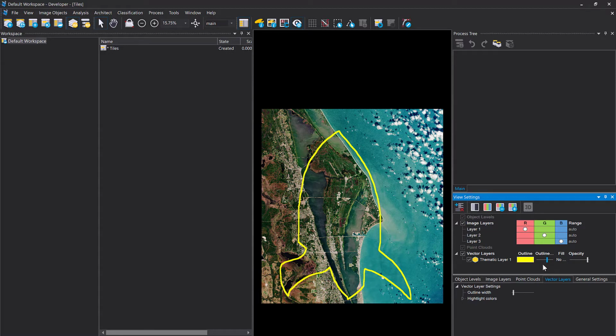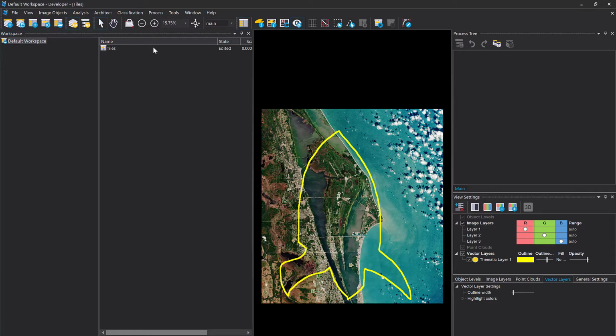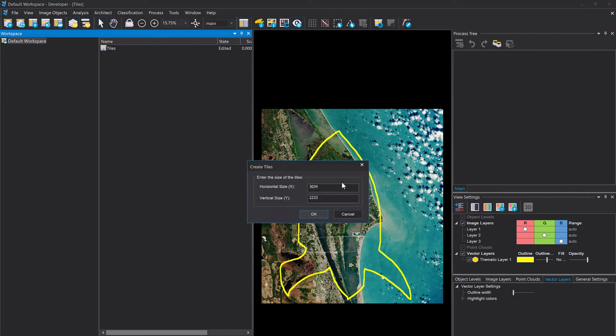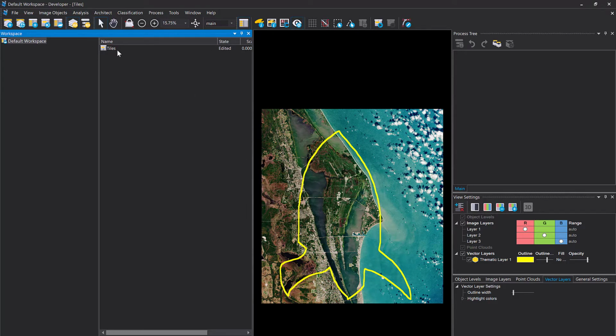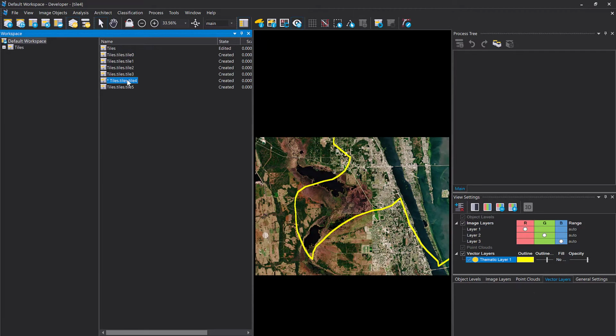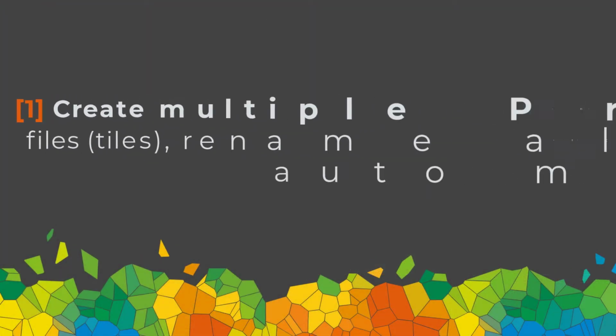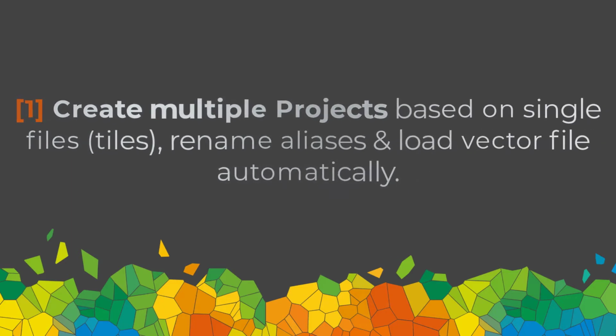And that was the predefined import here, which creates a stitched raster, a temporary raster that you can segment, classify, export your results. You can do anything. You also can tile it again within eCognition, and the advantage if you do the tiling here is that you can run analysis on the single tiles and then stitch it back together using stitch projects. And then you have a wall-to-wall classification of the whole stitched image. That's the first example.